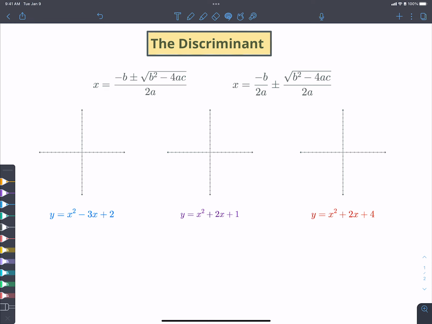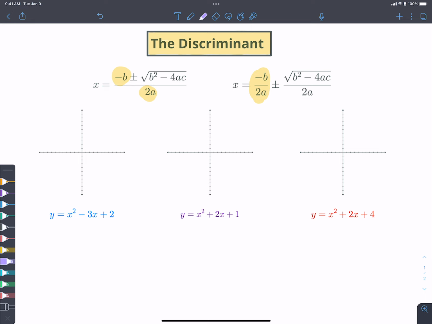The discriminant. We've been working with the quadratic formula now, and we know that this piece here gives us the axis of symmetry, or maybe you consider this right here to give you the axis of symmetry. And we know that this whole thing, the whole quadratic formula, when you consider both the positive and the negative, is going to give us the different x-intercepts of our quadratic. But what is the discriminant?